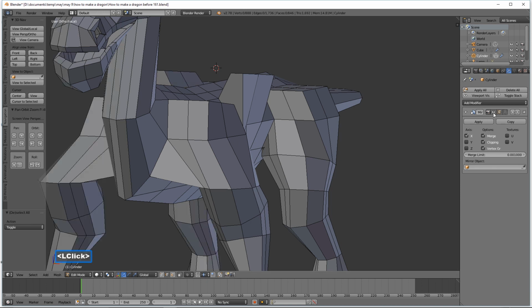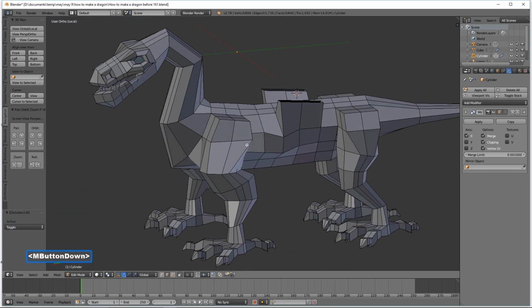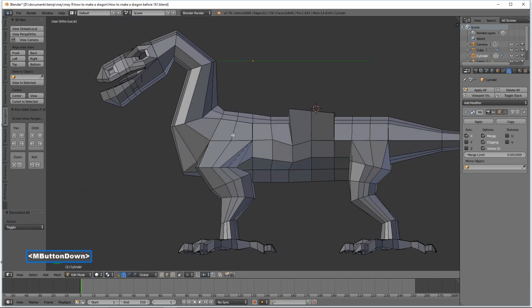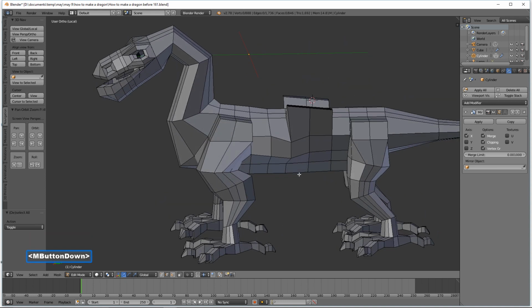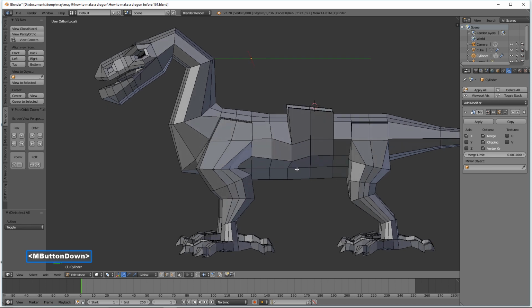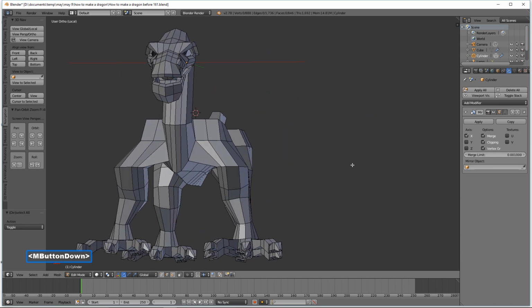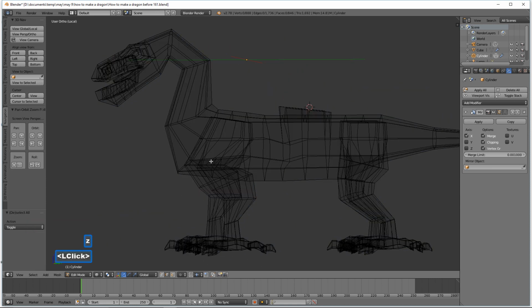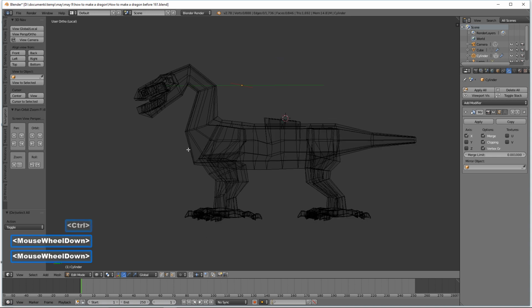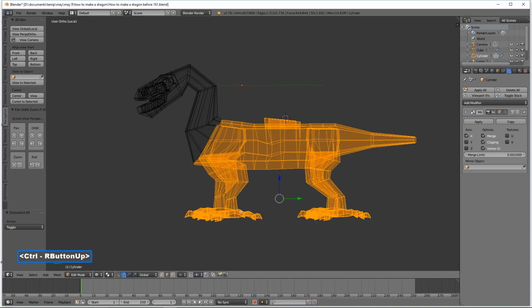Okay, I'm going to click this eye to bring back the other side of our mirror modifier. So now we have a lot more space right here, which is what I wanted. This is looking kind of narrow, so I'm going to press Z, then go to Wireframe. I'm going to hold Control, and then while holding Control, I'm going to zoom back first. I'm going to just roll the mouse wheel to zoom back. I'm going to hold Control, then hold the right mouse button to draw a lasso select around the entire body right there.